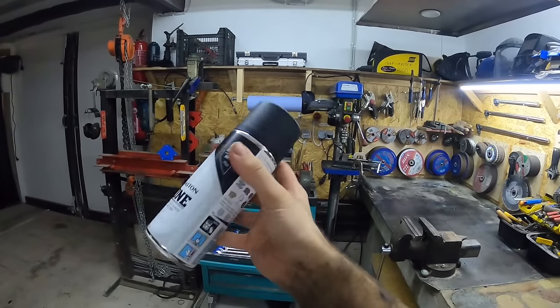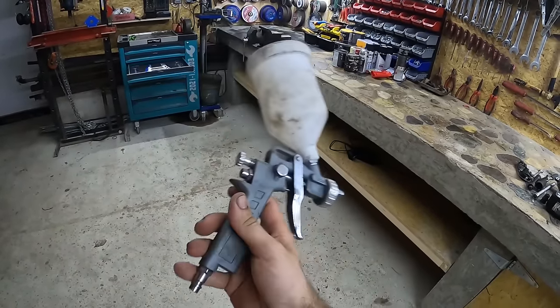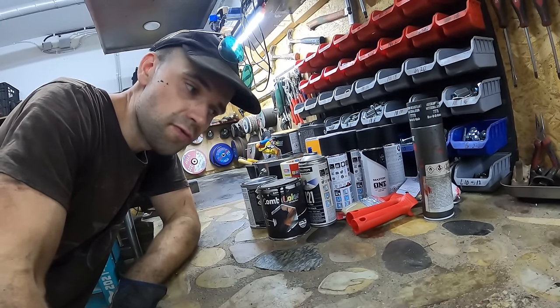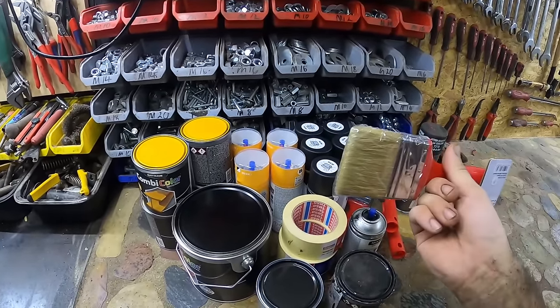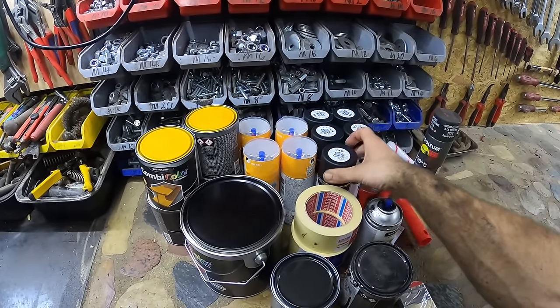So I've been kinda internally debating amongst myself and a couple of friends which method to go. Effectively I have 3 options. Either I'm gonna go with a roller or brush, or with a spray gun. Now I opted for kind of a mix of first and second option. So I'm gonna roll it as much as I can, use brush whenever I need it, and really odd spots which I cannot reach will be spray painted.